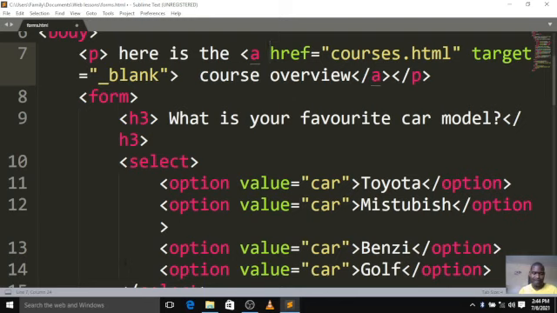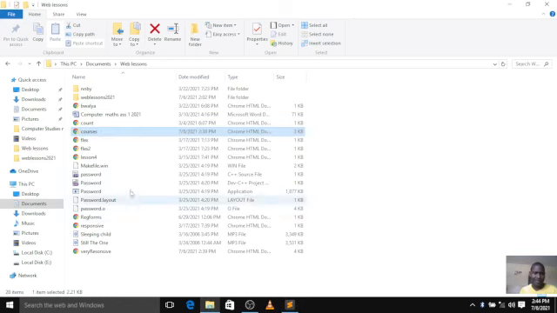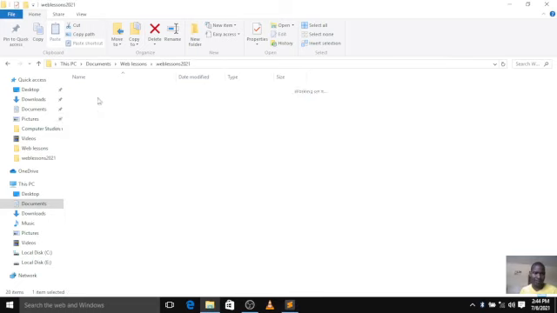And so the first thing that you need to keep in mind as you are linking any of these pages, you have to organize your files in such a way that all your pages are arranged in one folder. So if you look into my folder here, I have a folder called Web Lessons 2021.